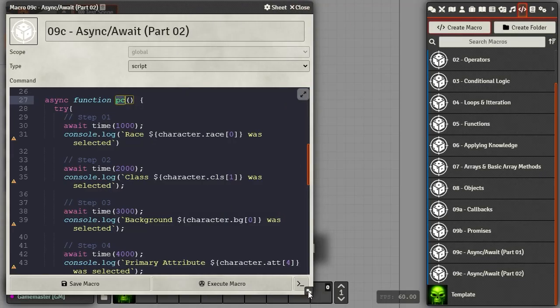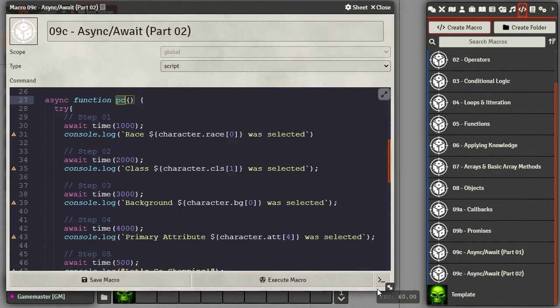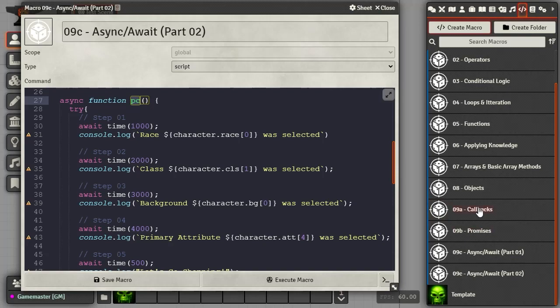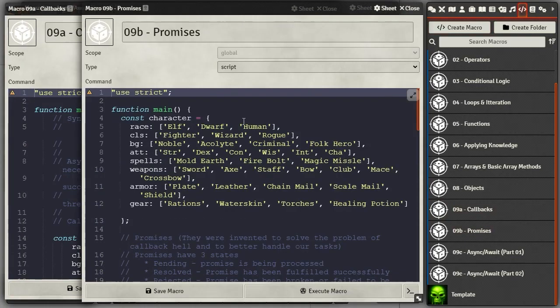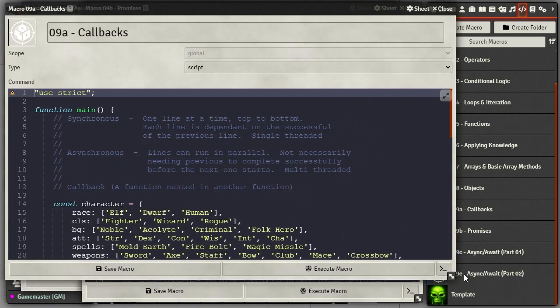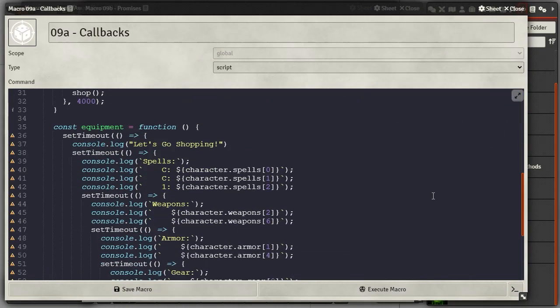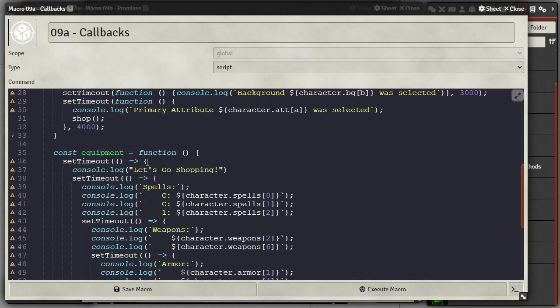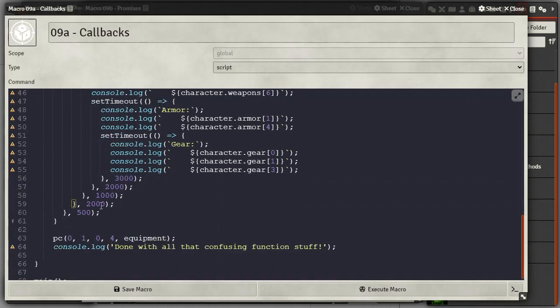If we look at this evolution, you can see how it gets easier and easier to read. Here was our first one, the callbacks, and it just gets really ugly with all this stuff here. It's hard to look here and say, oh, how long is this pausing? I have to click here and then go, okay, this is 2000 milliseconds.